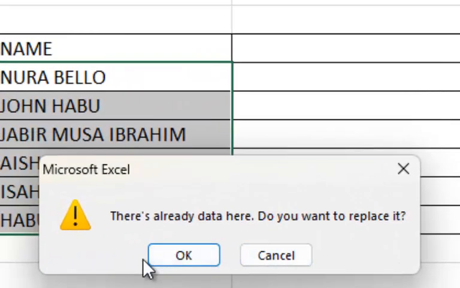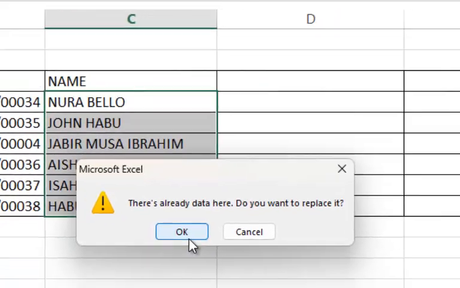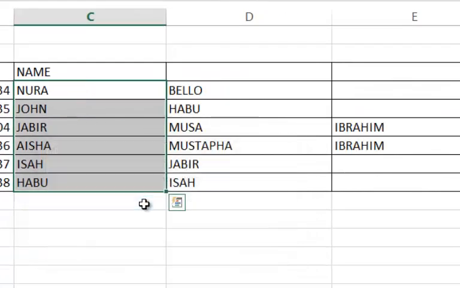By clicking on finish, it will try to split and push the remaining names into the next subsequent available columns. But it senses that we have a math column and chemistry column ahead, to the right of the table. So it's warning us that if you have any data within D and E, this action will replace it. If you want to do it, you click yes. Okay, so I know there's not any data, so I'll just click okay. It will split it into 3.